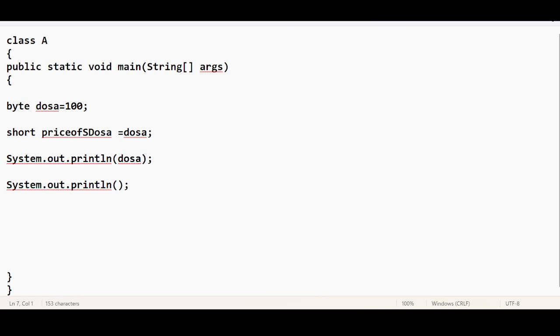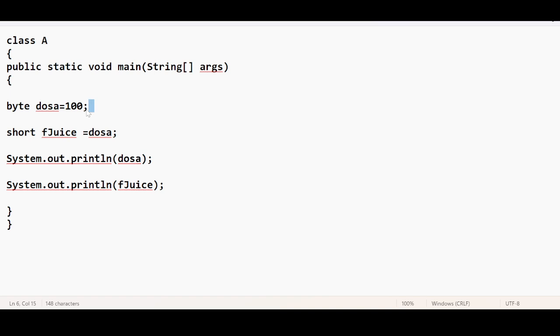Let us say that you are visiting a hotel. In the hotel, some items will come at the same prices. If you take dosa, it would be 100. And instead of dosa, let us say you are taking something like fruit juice. The price of the fruit juice is going to be the same as the price of dosa. Now I want to print dosa and F juice. F juice is for fruit juice. What would be the answer?